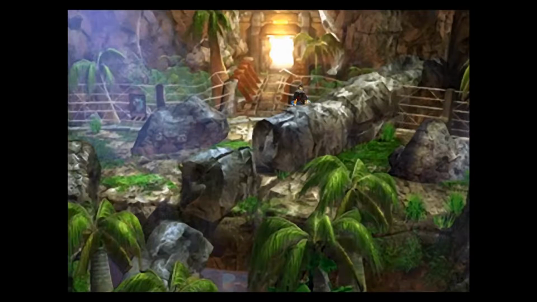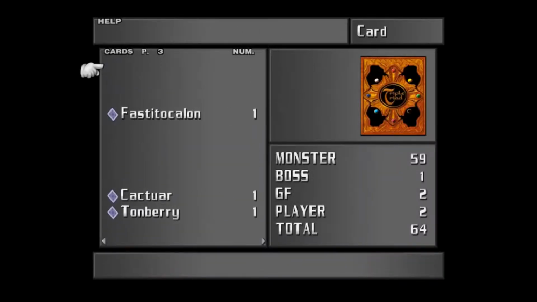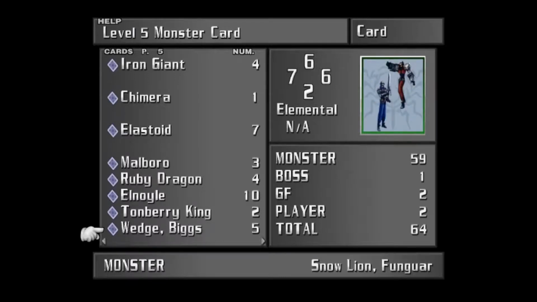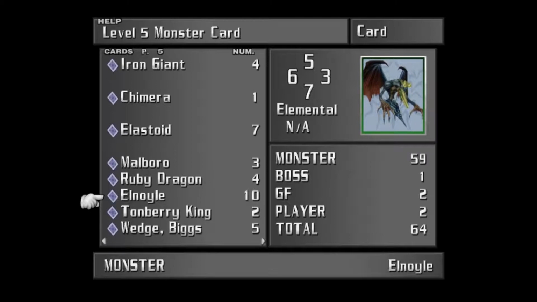Yes, I know what you guys are thinking, this is not where we left off, because I just happened to do a bit of card grinding afterwards, just so you guys wouldn't have to keep watching it. I ended up getting 4 Iron Giants, I got 9 Bigs and Wedge, but I went ahead and got card mod and changed those guys into X Potions. I also got a lot of Tomberry Kings, and I got up to 10 Elnoils. Now I need 20 in order to get the Pulse ammo later on, but we'll get that pretty soon.